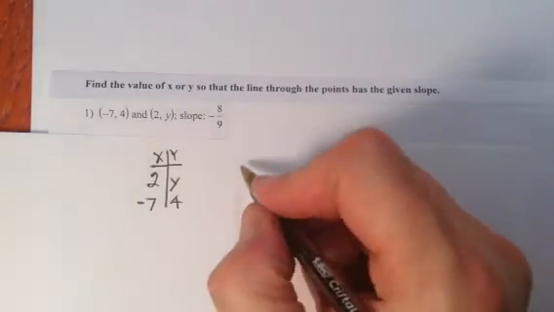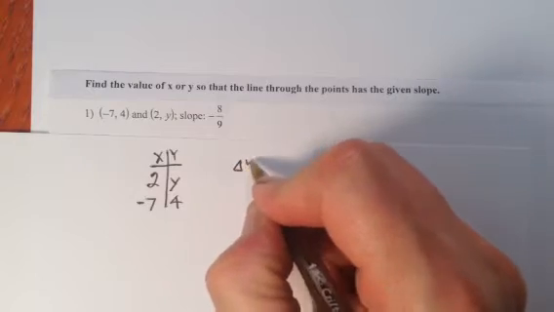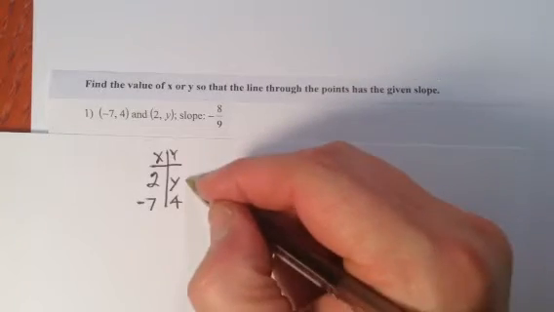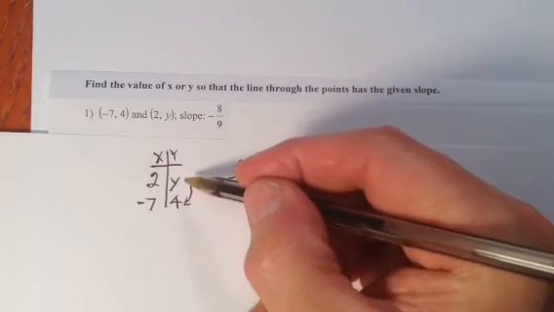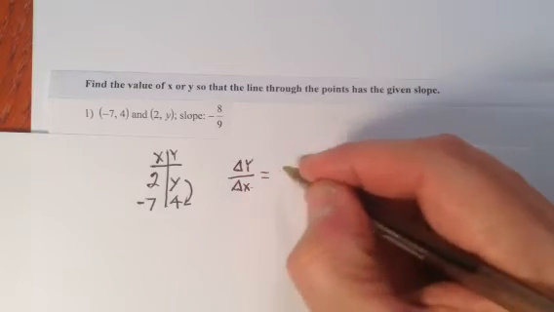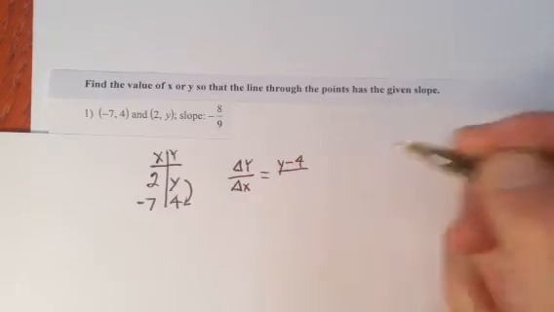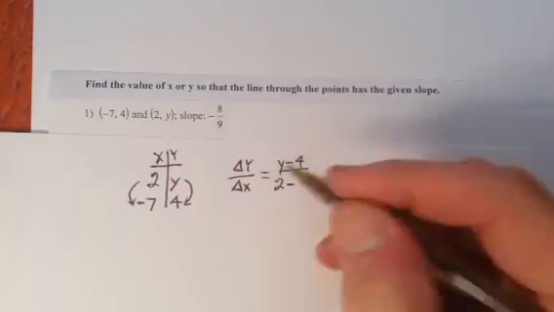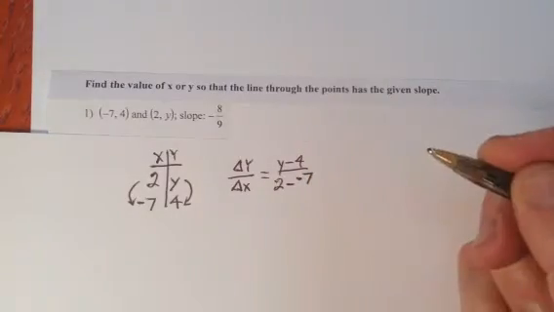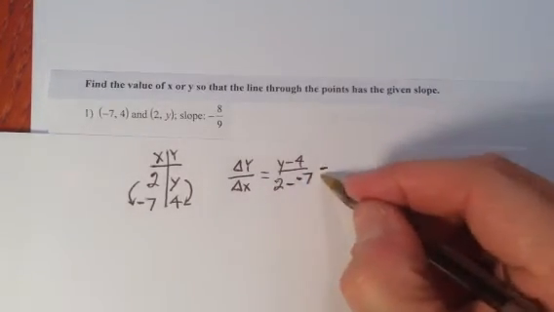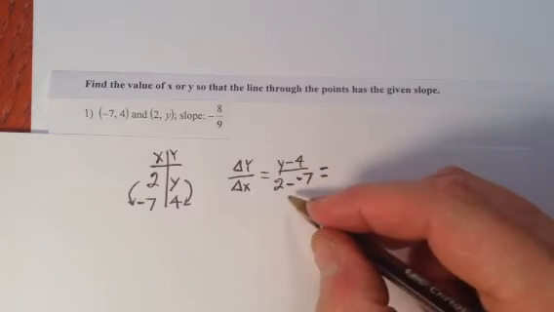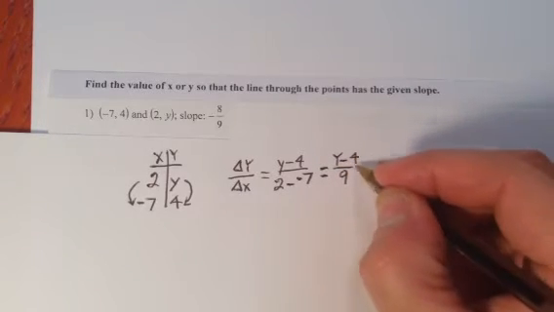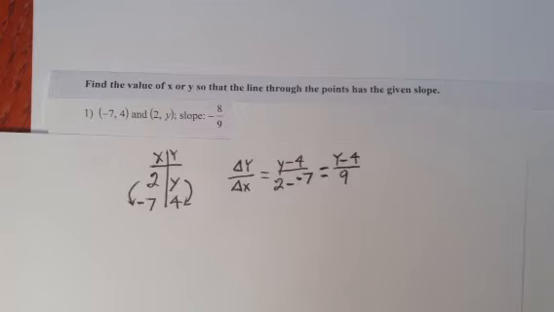So now we're going to do our delta y over delta x. How is my y changing? How is my x changing? And here we go. So y's go on top. We're going to subtract y minus (-4). We're going to subtract the x's in the same order. So we're going to go 2 minus, be careful here, you're subtracting a -7. Use your calculator, or some of you know that 2 minus a -7 is actually 2 plus 7, so that's going to be 9. So after we do this, we have this funny looking fraction of y plus 4 over 9.